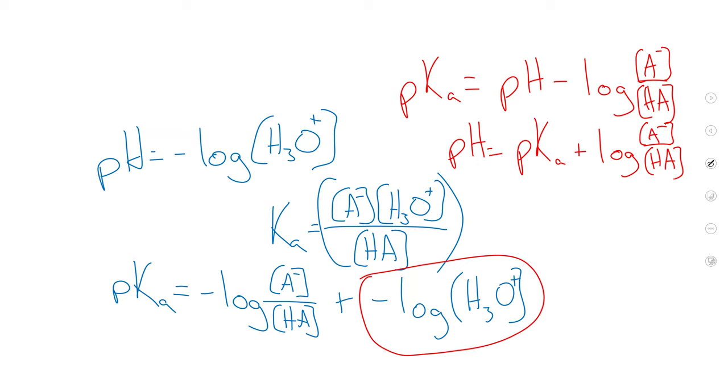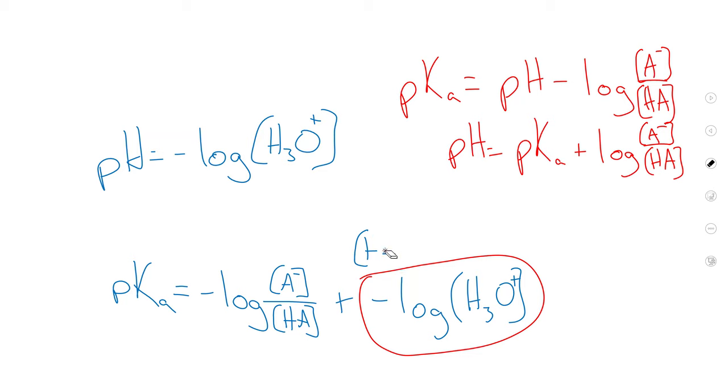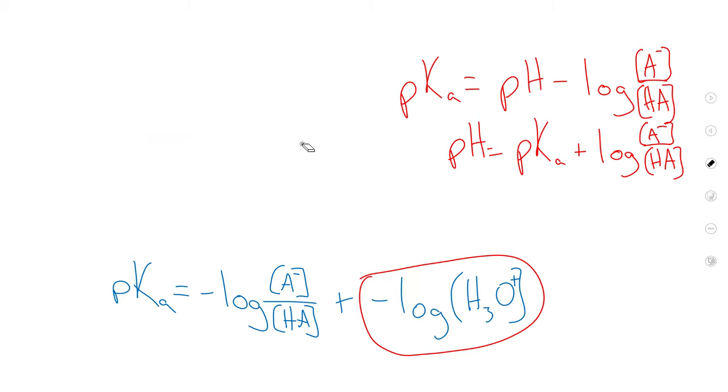Okay, so we're not actually gonna make much in the way of buffers in this class though. So how does that really help us? Well, if we shift our frame of reference, instead of thinking just in terms of making a buffer, if we know the pH of the system and we know what the pKa is, we can estimate whether more of our reactant, or our conjugate acid base pair, is more likely to be deprotonated or protonated. So instead of thinking, I'm gonna mix these two in a certain ratio to get the buffer, we think, I've already got this solution, is my weak acid protonated or deprotonated?